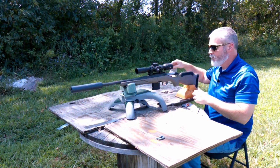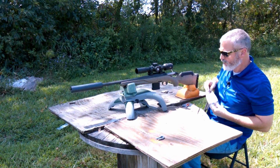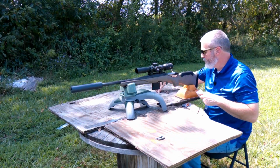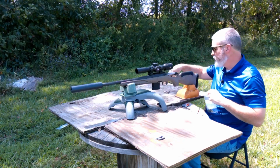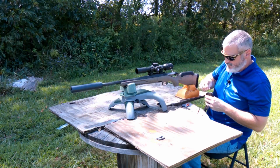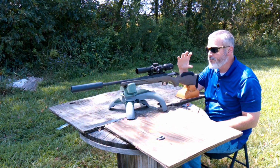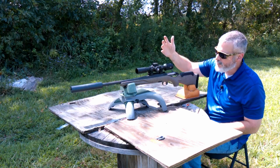And I really think I'm just super happy with this scope, honestly. 6 power is plenty of magnification for 300 Blackout for something like this. This is not your long range setup, this is your medium range. So I think it's a good match for this rifle. I really like the wide field of view on it, and I like these rings. I like everything about it.